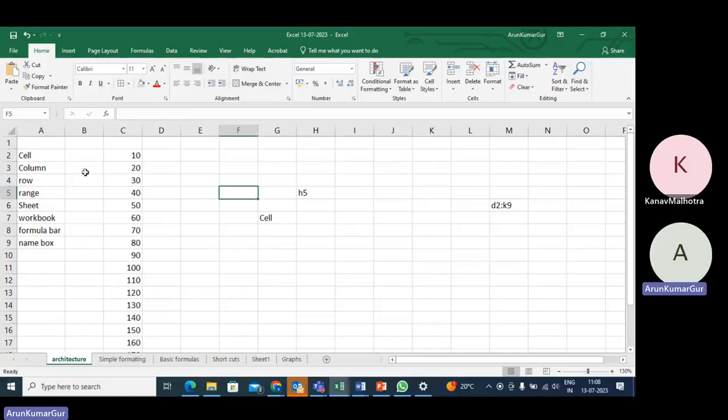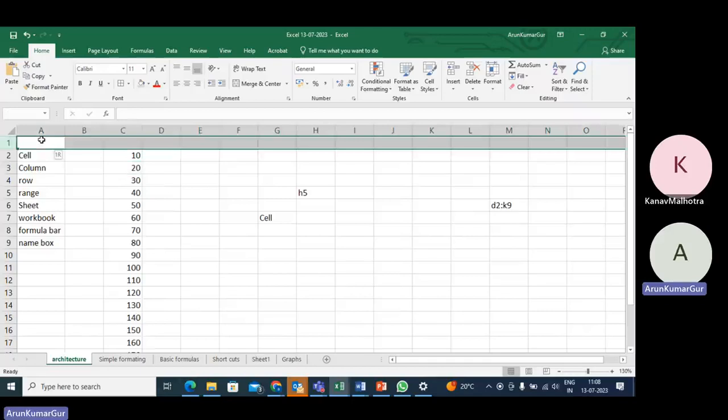Now, after the cell, there come the columns and rows. Every cell is related to one column and one row. Column names are alphabetical: A, B, C, D, and rows are numeric.